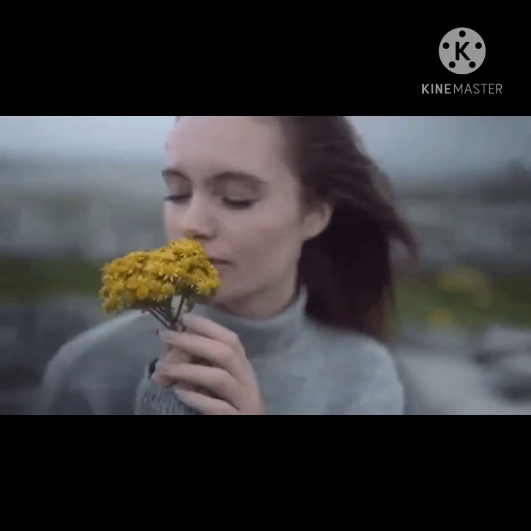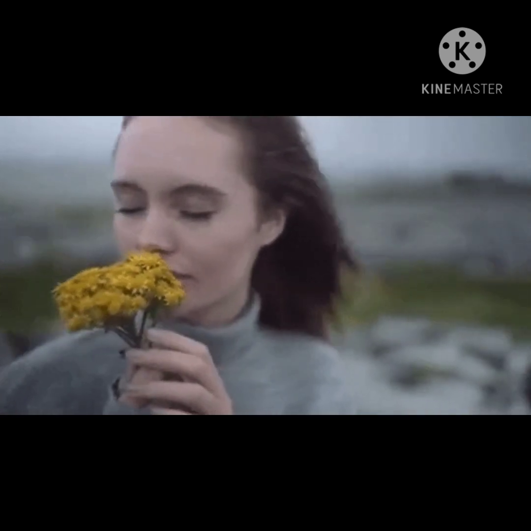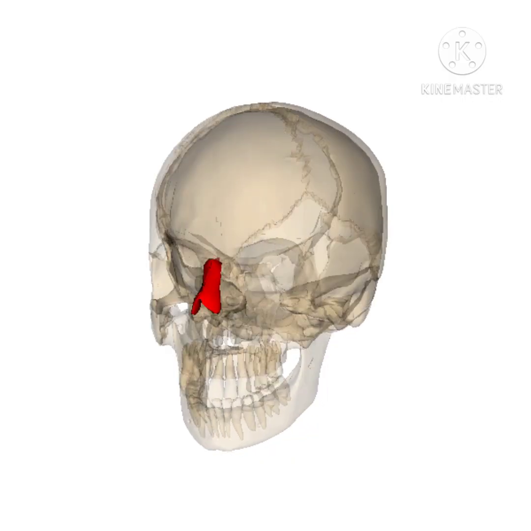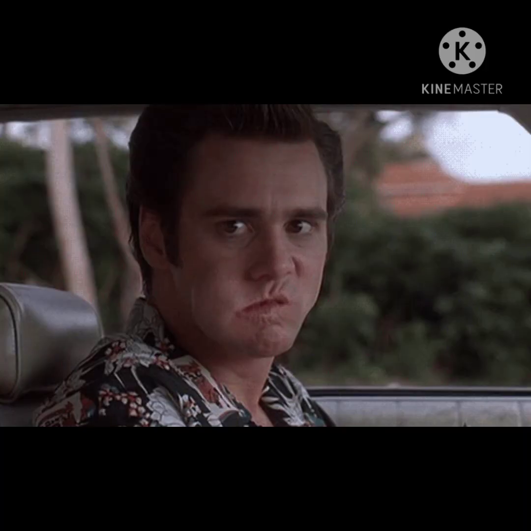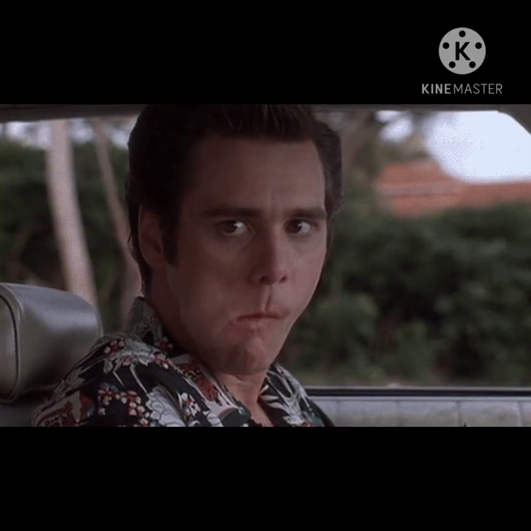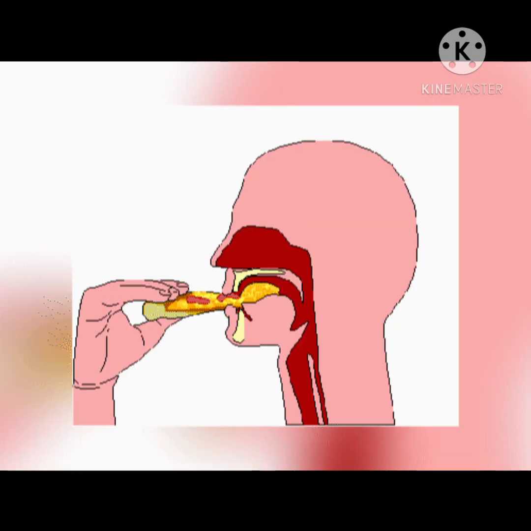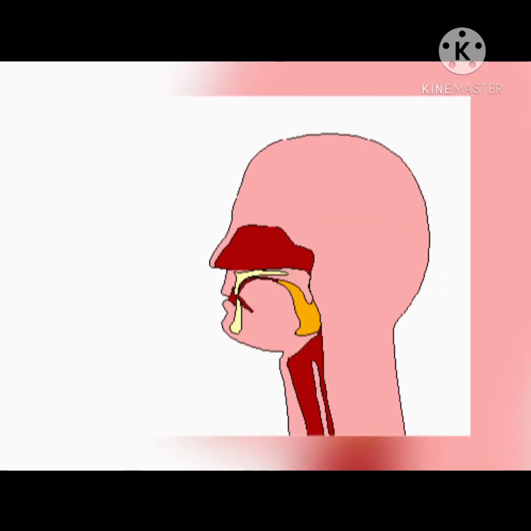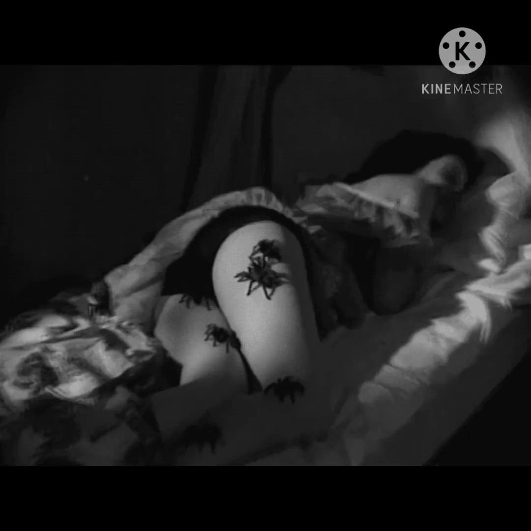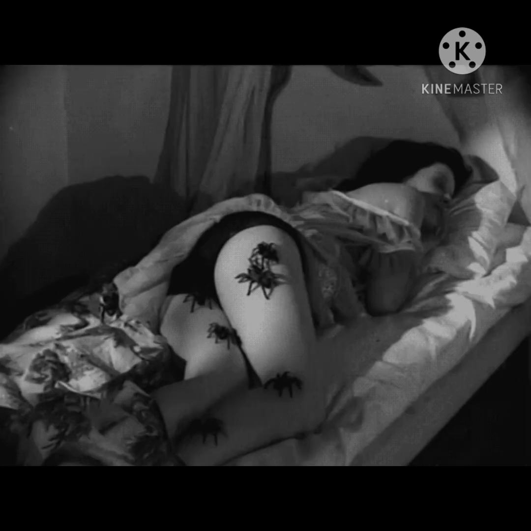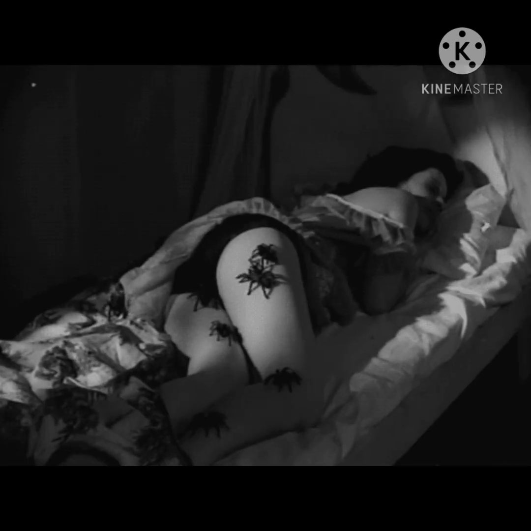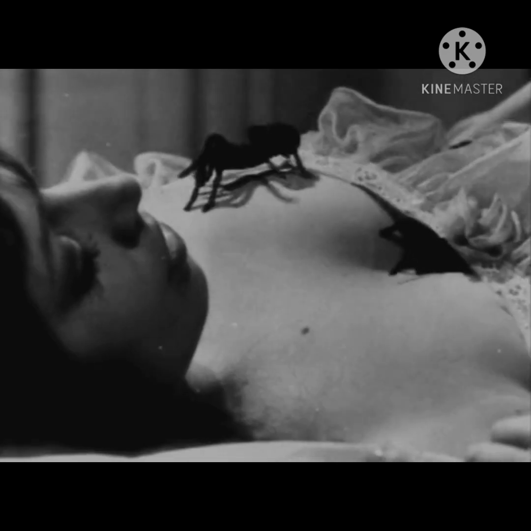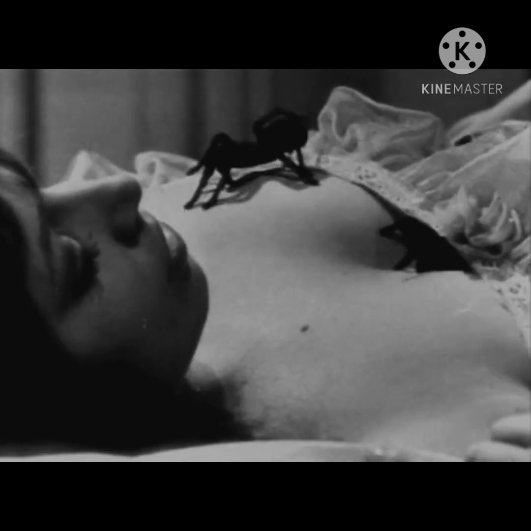Olfactory hallucinations. In such hallucinations, you smell things or odors coming your way or from the body. Gustatory hallucinations. In this hallucination, you experience tasting things like eating or drinking food items. Somatic or tactile hallucinations. In this hallucination, the patient feels things around or over him like insects crawling over the skin or someone tickling them.